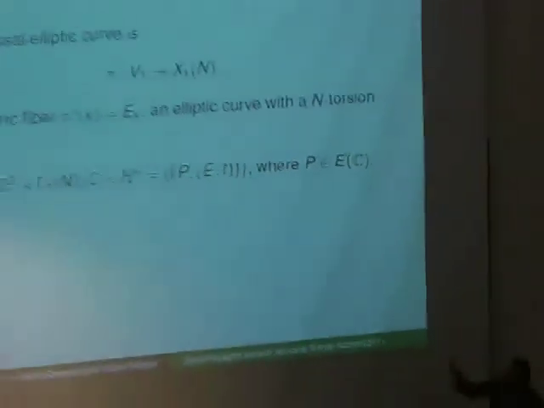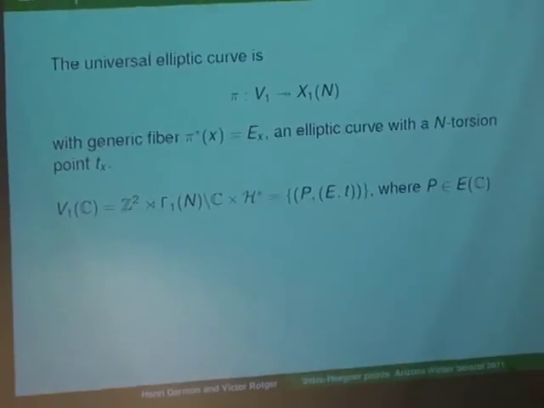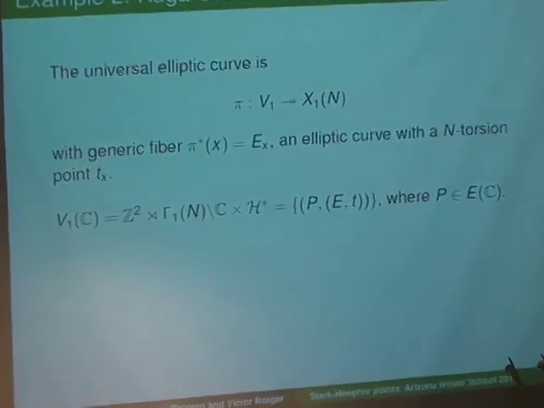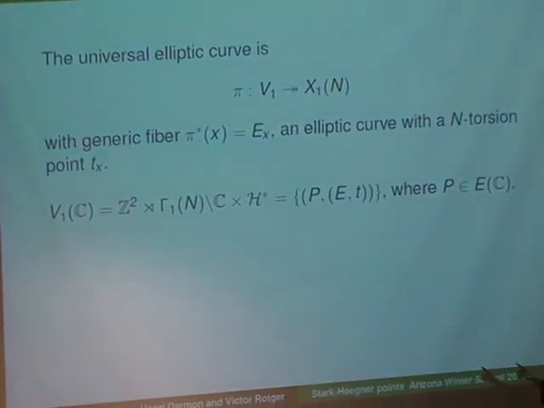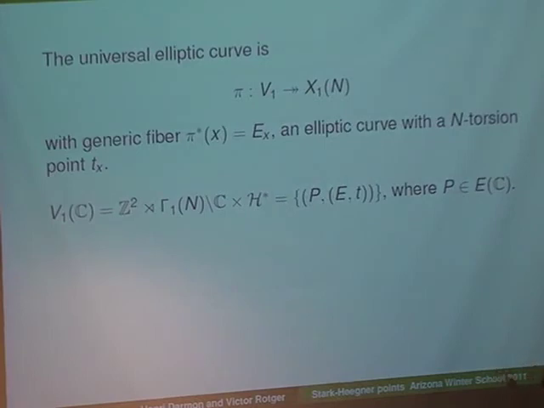So if you want to see this in terms of moduli, which are the points parameterized by them, it is as follows. On the right, this ET corresponds to the elliptic curve parameterized by the points of H. And for any of these points on the modular curve, for any of these pairs ET, take any point on E. Okay, so this is exactly what you get.